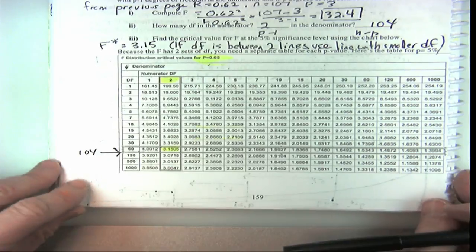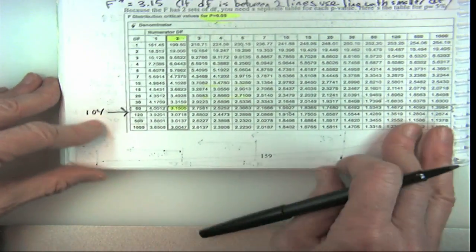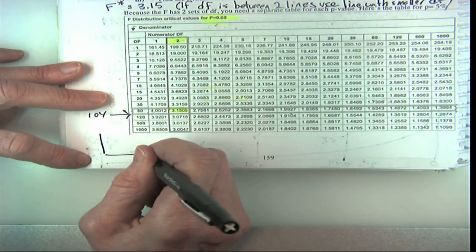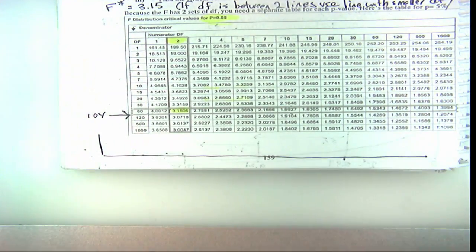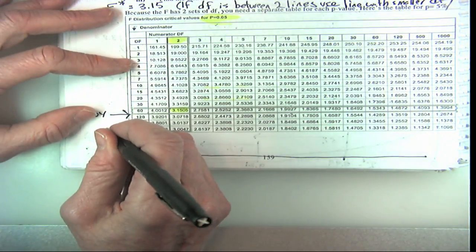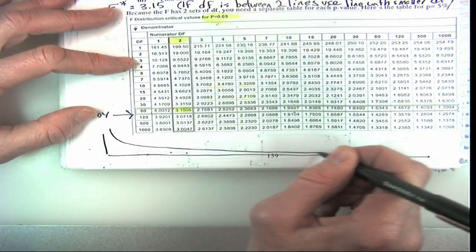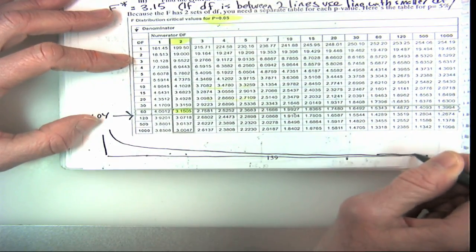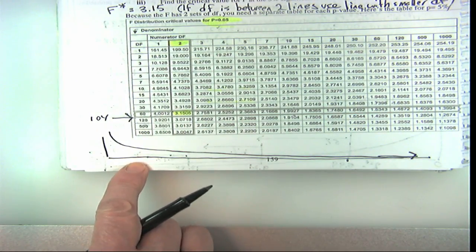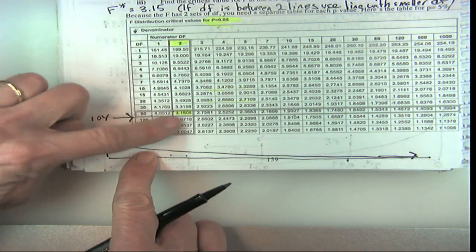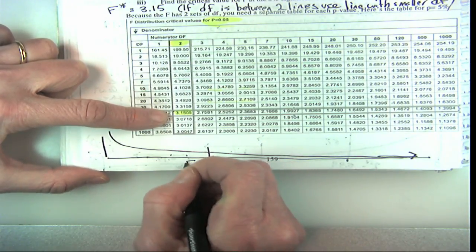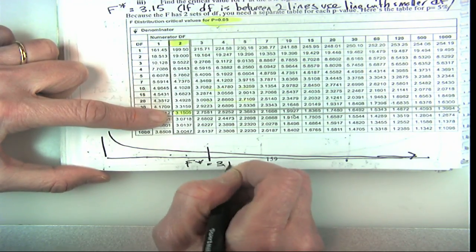And then we can draw the picture just so you can get the picture again. So here's our picture, and our critical value, and the curve looks very similar. Remember, when the null is true, F is about 1, not degrees of freedom. But anyway, this is our F star, and it's equal to 3.15.